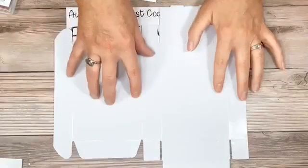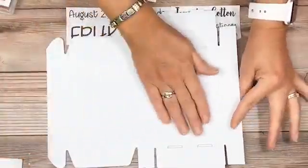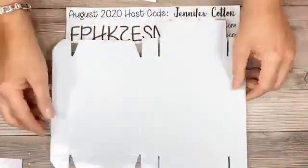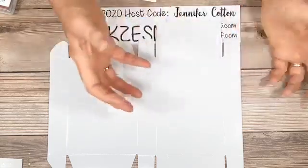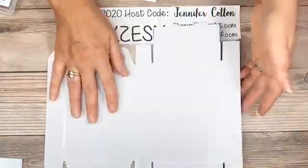Okay, so Paper Pumpkin mini boxes, they're found in the annual catalog. And this is what they look like when they're not assembled. One side is flat, can't think of the word, but it's not shiny, and the other side is shiny. In general, the purpose of the shininess is for food, so that grease won't go through to the other side. So you can put cookies or whatever. You wouldn't want to touch it like this if you did that, but anyway.